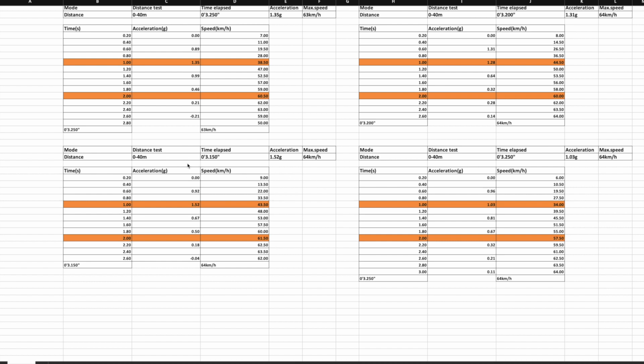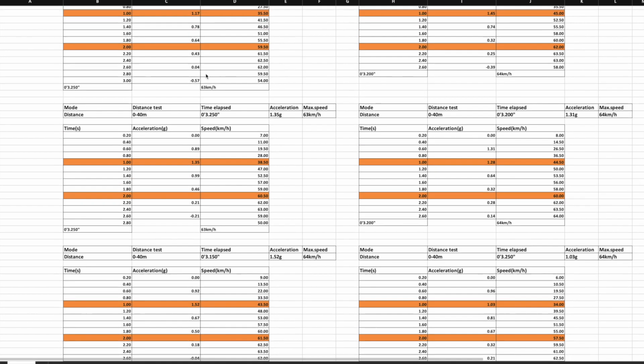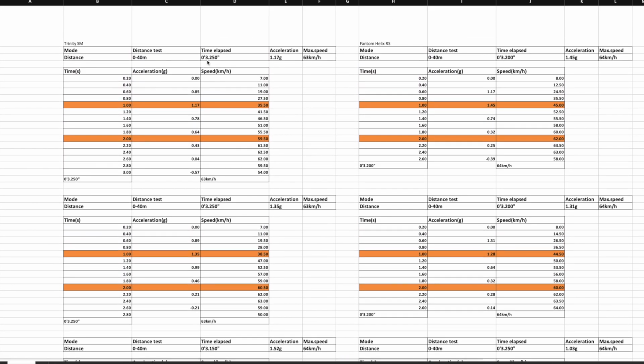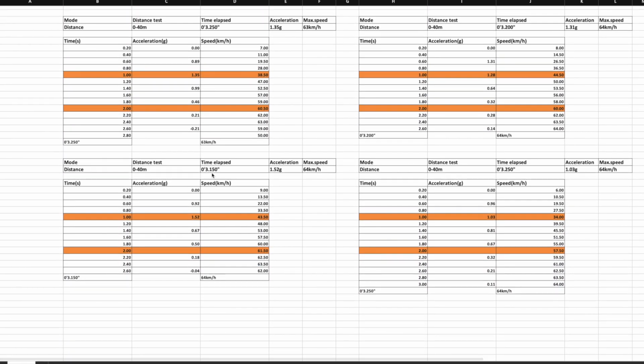But here we go. So this one, as you can see, and no, I didn't confuse the data. This does belong to the Trinity. So we went from a consistent 325 to a 315. This one could have been a fluke, maybe, but I still included this one. 1.52 Gs. Now, what could have caused this? I don't know. Maybe the sensor was just aligned better during this run compared to this one.